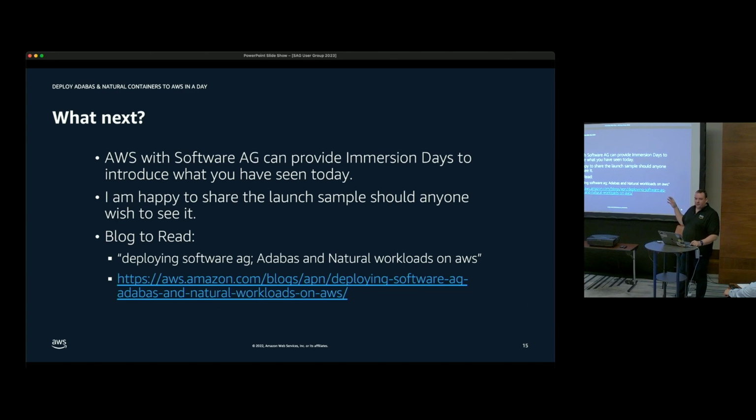If any of you would like the code sample, find me, reach out to me, give me your email address, I can share that across, and that'll allow you to start the instances, no problem. And as was already previously mentioned, there's a number of blogs that have been published. I've just pulled out one from one of my colleagues at AWS that's available on our website that could let you get started.